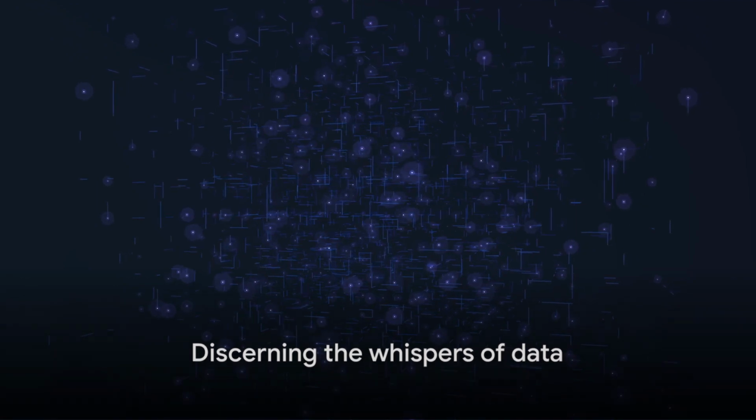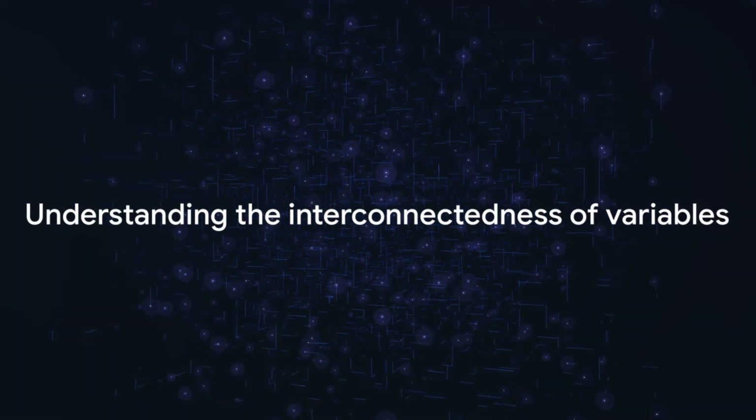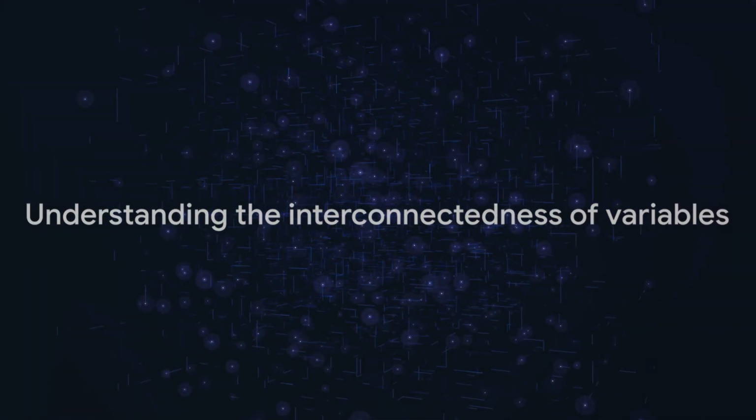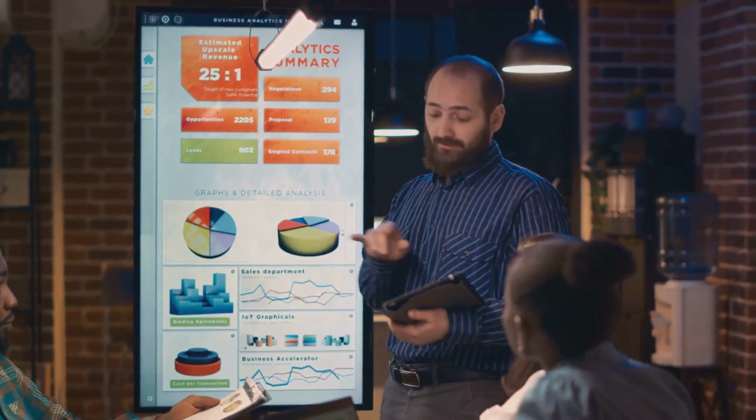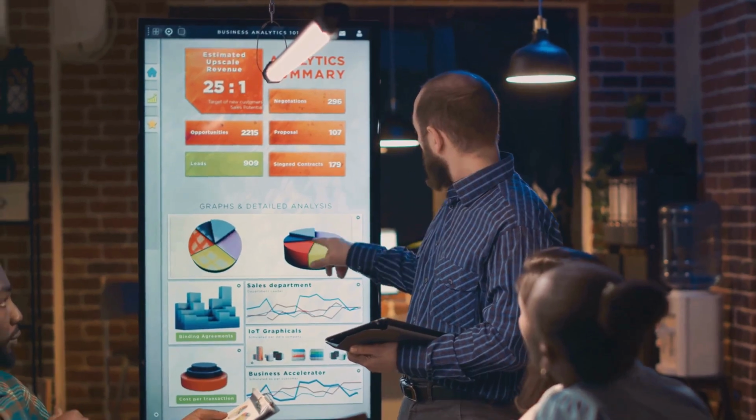And there it is, the chi-square test, a statistical tool to uncover the hidden relationships between categorical variables, a method to discern the whispers of data, and a path to understanding the interconnectedness of variables. As always, wield this tool with caution and respect, for statistics, like all powerful things, must be handled with care.